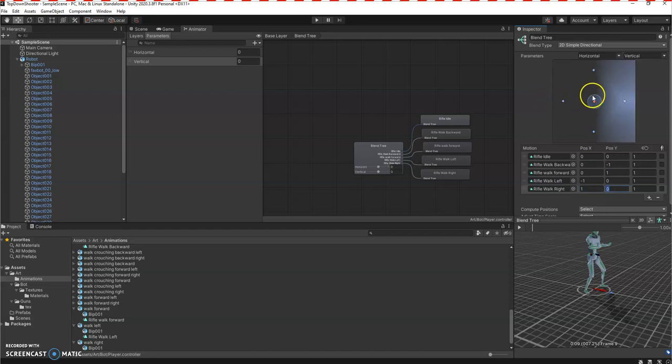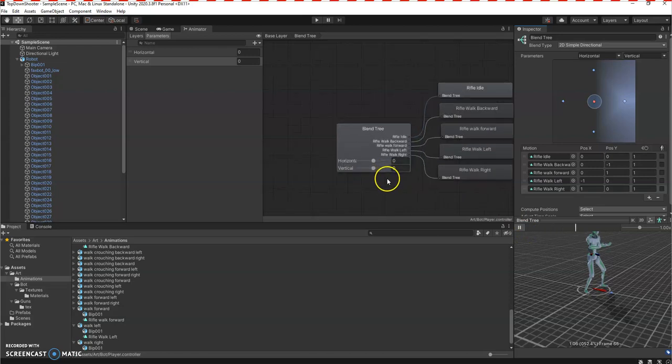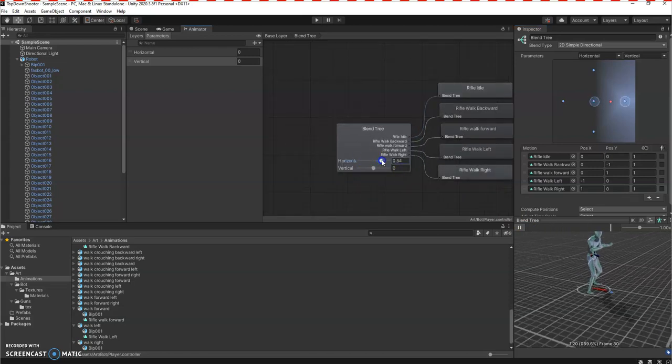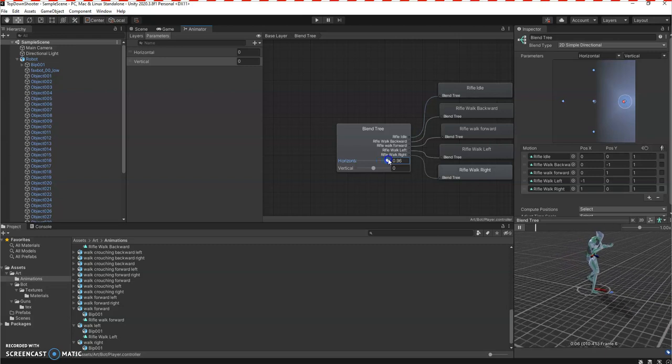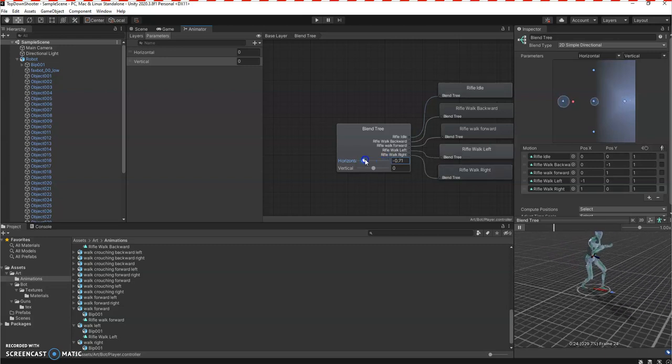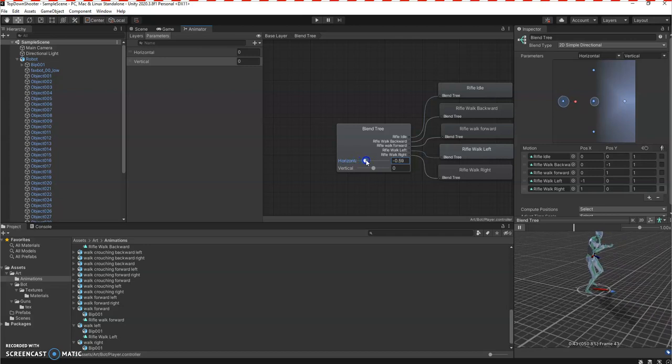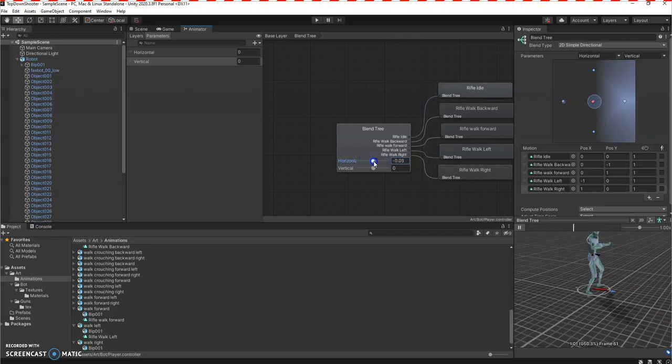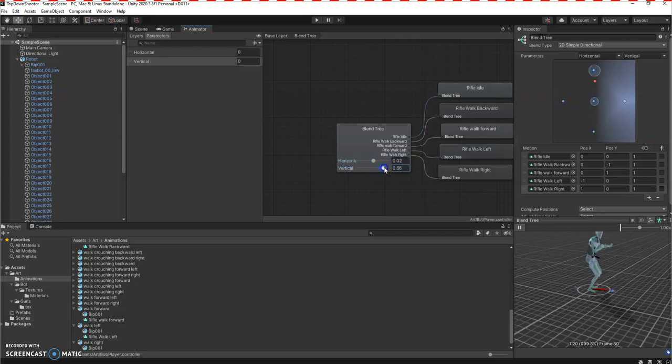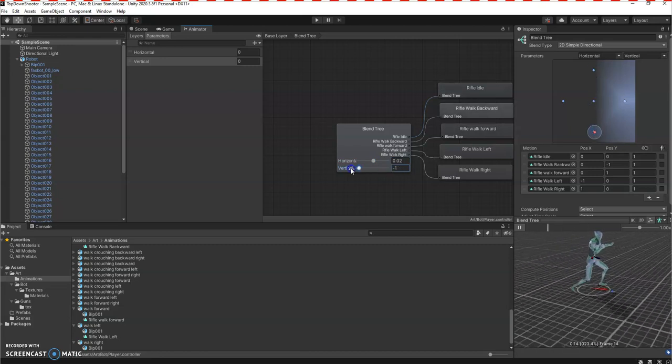And so then you can see that we can move forward, backwards, left, and right. And we're going to be able to access these in the code, and that's what we'll do a little bit later on. So if I hit play here again, he's at 0, 0. If I do the horizontal, he's moving either to the right, a little hard to tell, but he's shooting to the right there, or to the left. And then if I put that back in the center and do the vertical, now he's either moving forward or backwards.